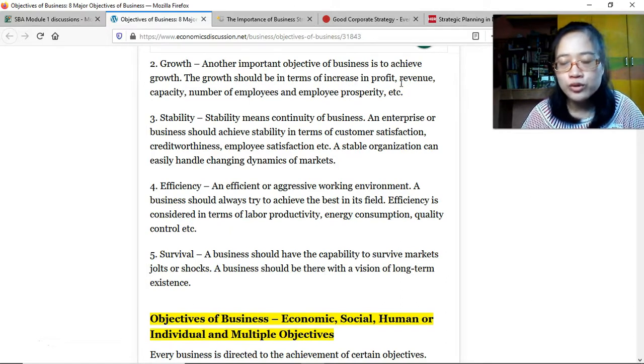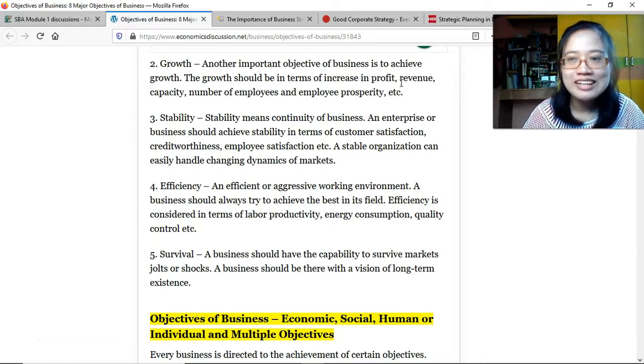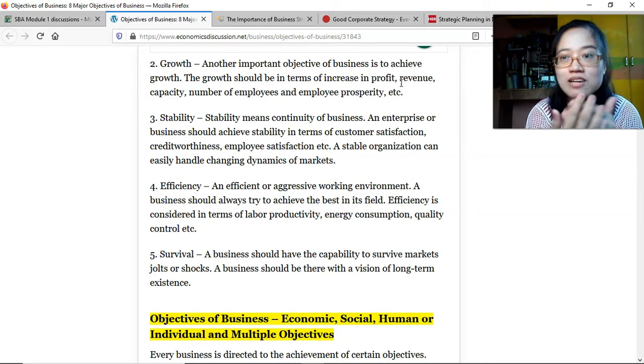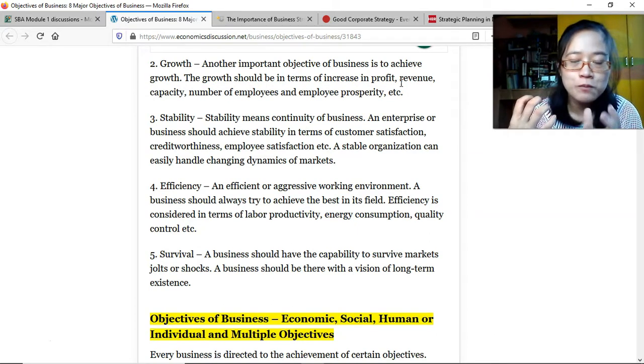Okay, and then for the growth, of course, innovation. We do have competition in the marketplace. So if you have a certain product, you have to assume that other people are going to copy it and that they might innovate it to provide an additional benefit or an additional use for the product. So you have to also innovate and ensure that you have plans for this product, that you can make improvements on it, or maybe you can create another product that's better than it. Okay, so you have to ensure that you have a plan for the growth of your company, and that would mean improving your goods and services as well.